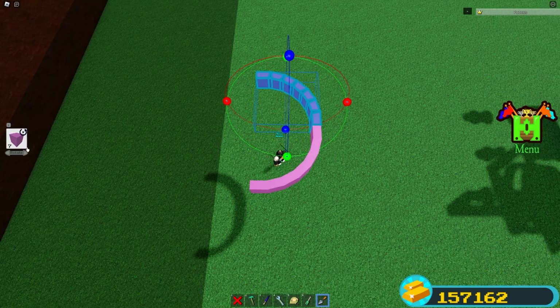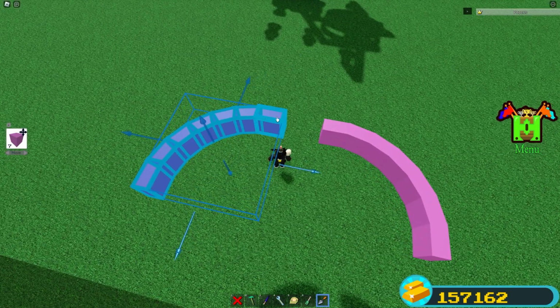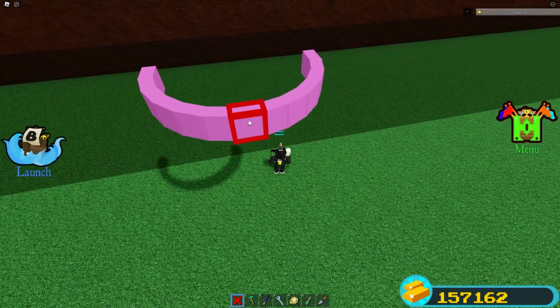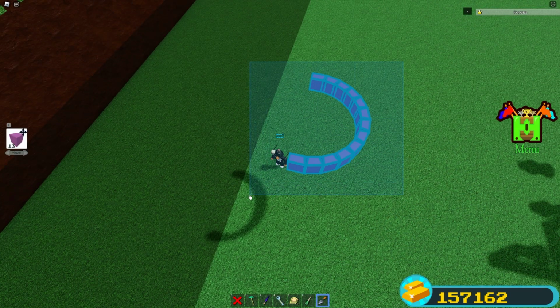There we go. Then you guys just want to move it and make sure that the middle block is aligned with the middle block. So you guys want this one and this one. So we're just going to put it in like this. And there you go. Now after that, you guys can go ahead and delete the other block that was also in there.